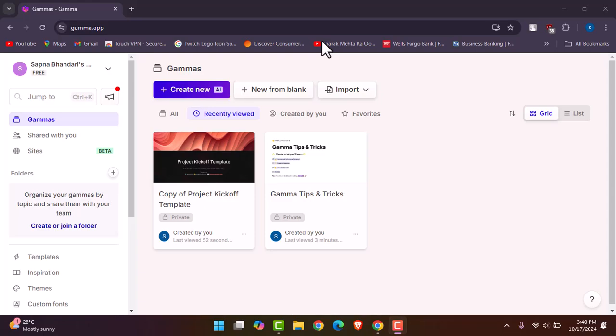Let's start. It's a very easy method. All you have to do is simply open up Gamma on your browser, and right afterwards you will find this kind of interface. Now it is actually really easy. It just takes one tab, but it does require you to purchase the premium.